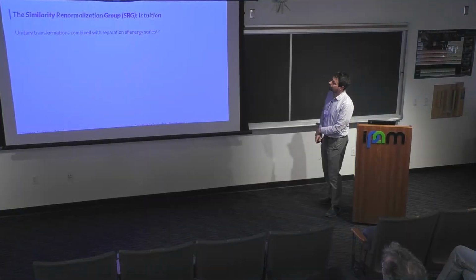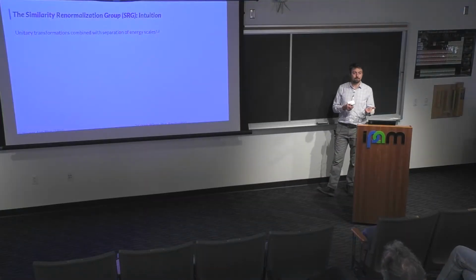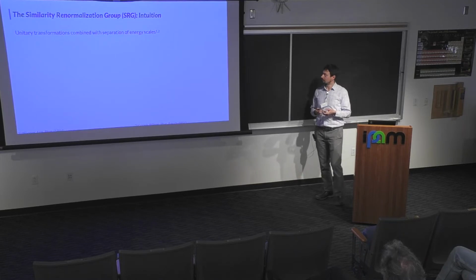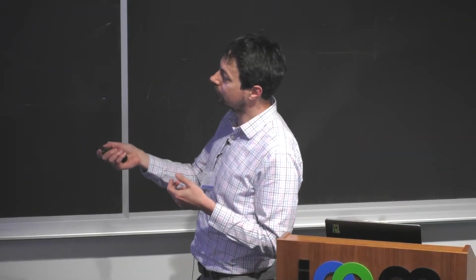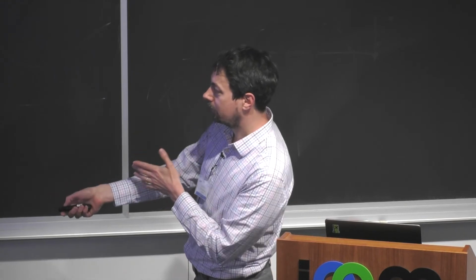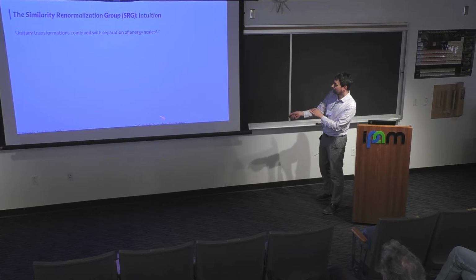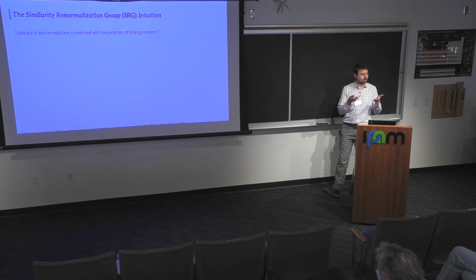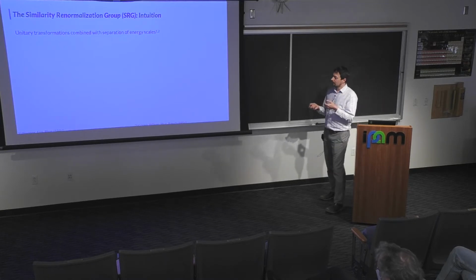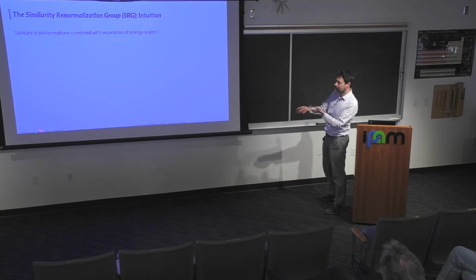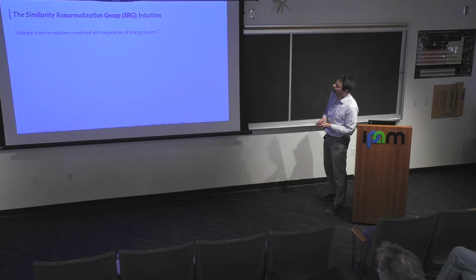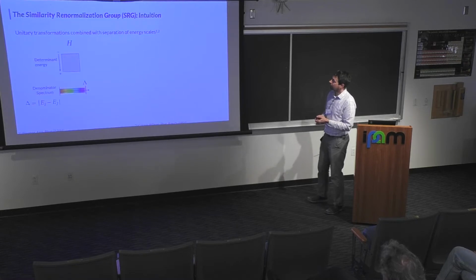So what are we going to do? As the title implied, we're going to use a formal renormalization group. And in particular, we're going to use a technique called the similarity renormalization group, which was developed in the mid-90s, by Wegner and Glazek and Wilson. So these were techniques that were similar, introduced in different contexts. So I'm going to mostly refer to the techniques used by Wegner, who worked in condensed phase, solid state physics.